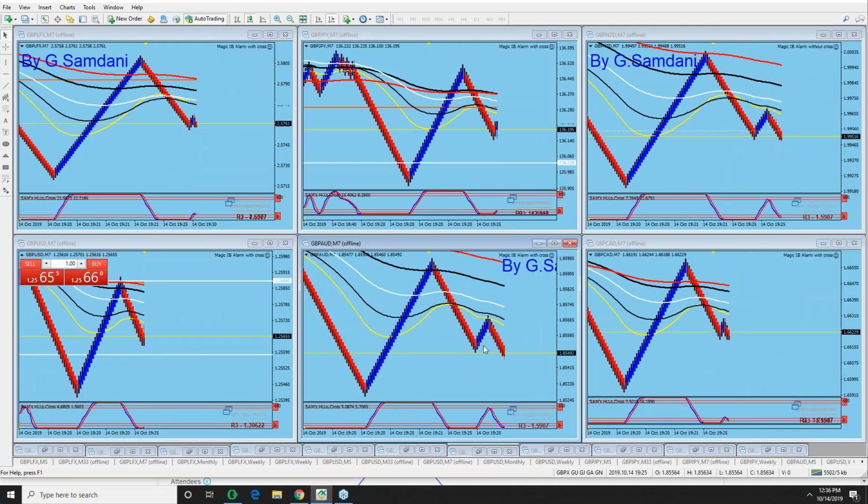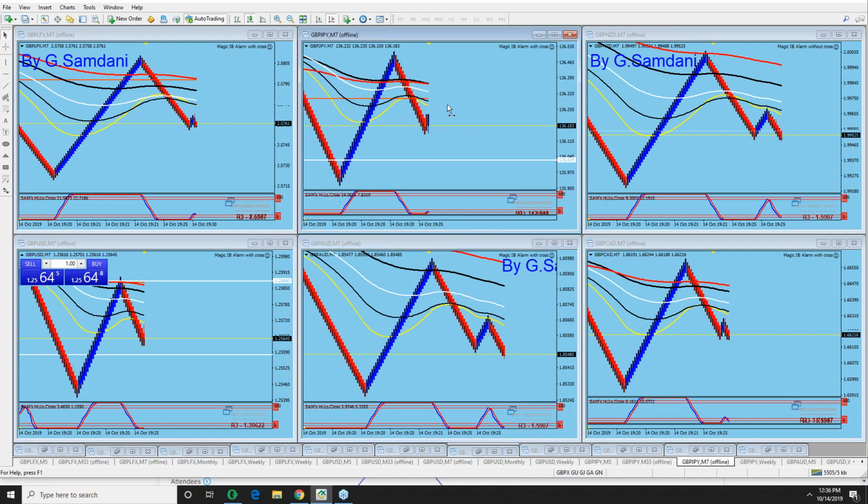Okay, so here, see, this was a short setup. The alarm will beep. I have the sound off because I'm making a video, but these are the beeps, and it is a very good visual as well, so you can see what's happening. You can take this one, you can take this one. I'm not, because I already took a couple of them today. I did pound USD short and pound yen short for 100 pips. So that's Monday, enough for Monday.